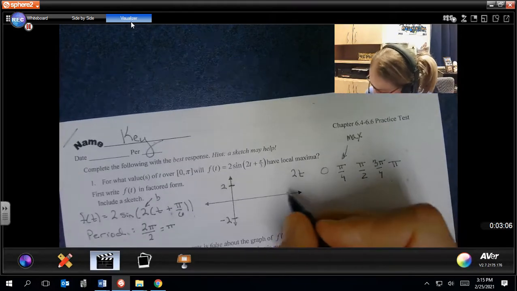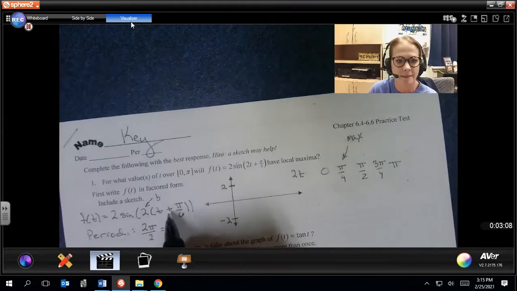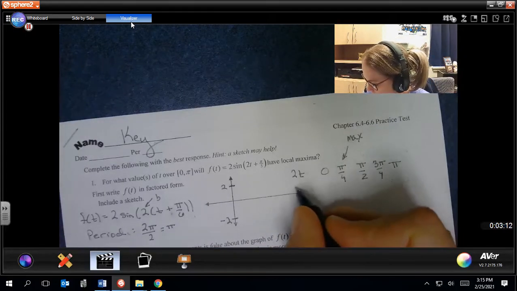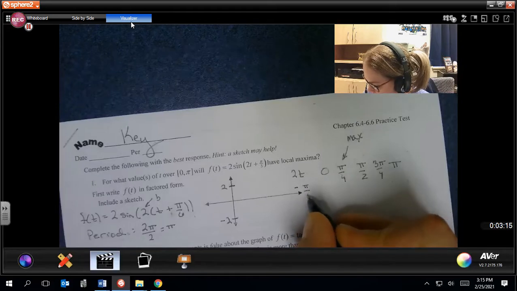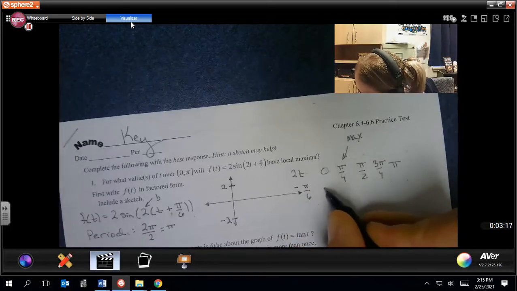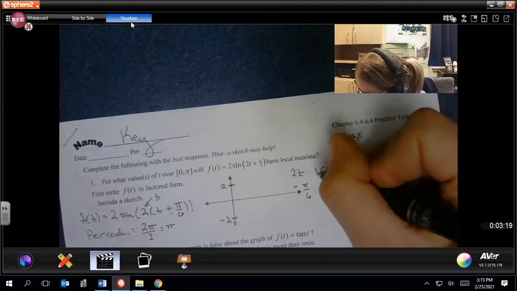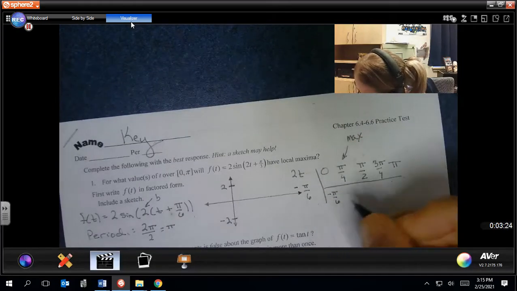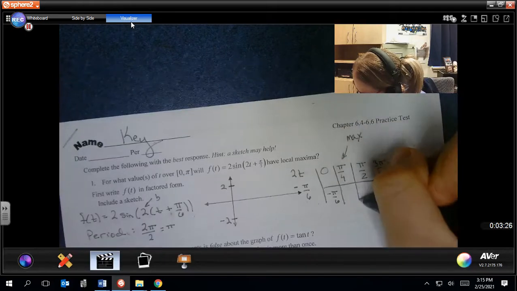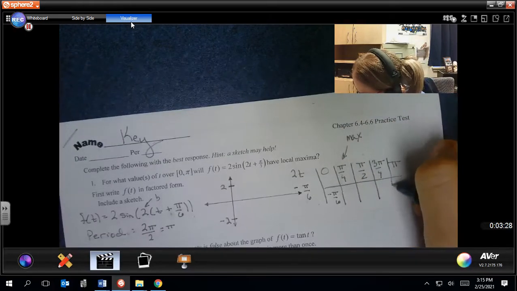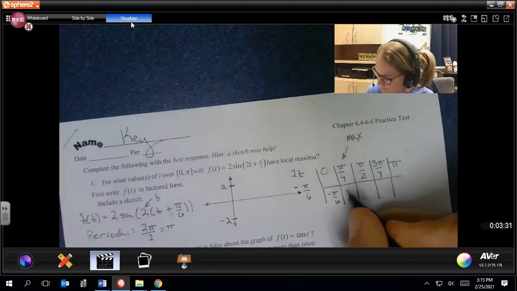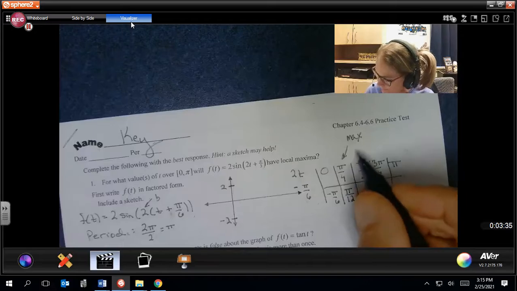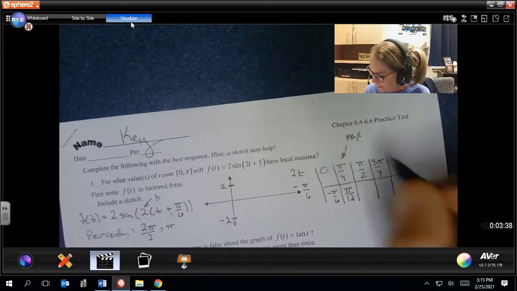All right, so now we've got to phase shift it. Our phase shift here is left pi over 6. You can write pi over 6 here, but remember to go left, or I like to just go ahead and write minus pi over 6. So 0 is going to shift to negative pi over 6. You're going to have to do some fraction work here, guys. I'm not going to do that on the video. So pi over 4 minus pi over 6, you're going to get pi over 12. Okay, that's going to be a max right there at pi over 12.